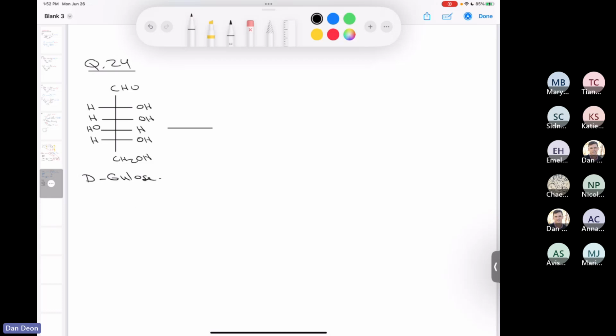Okay, so we're going to start by drawing the Haworth projection. And the way that we do that, this is not a reaction, so I'm just going to put an arrow like this. I guess you could put an arrow to it because technically it is a cyclization, but I digress. If we draw the Haworth projection, we always do the same thing. We're always going to start with our 6-membered ring, and we put the oxygen in the top right corner like this. So then we draw our 6-membered ring, and we can shade in these bonds, and that's optional. You don't have to do that. I'm just doing it because I'm your instructor and I'm probably supposed to.